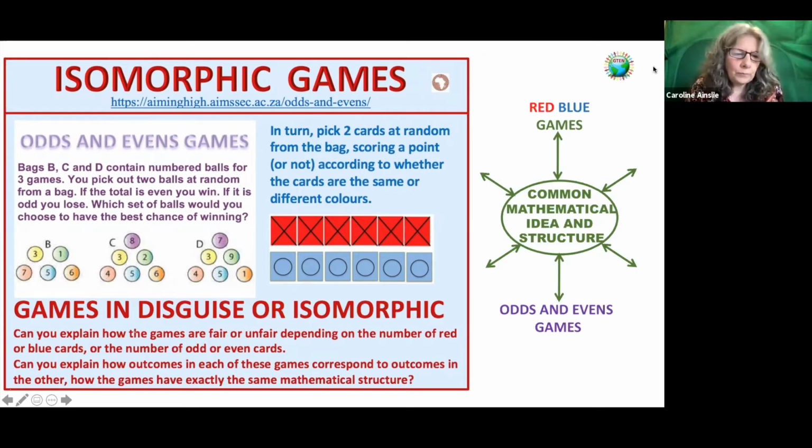The iso is the word that means same, and it comes into the language where you talk about isobars, where you've got equal pressure. And morph is a word that comes from the Greek. Morph means to change. So when you get a change in whatever system you're working on mathematically, finding a function or doing something else mathematical, there's a correspondence in the other system. They are, as Caroline has explained, a common mathematical idea and structure.